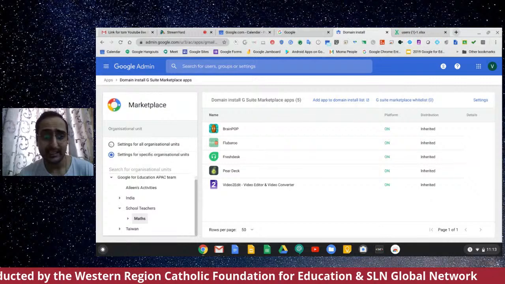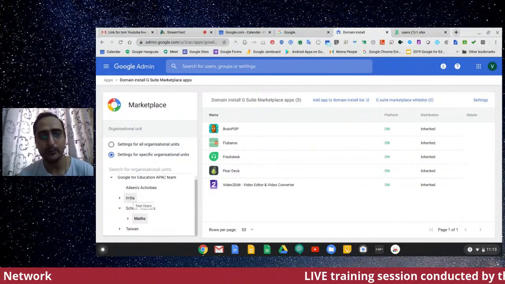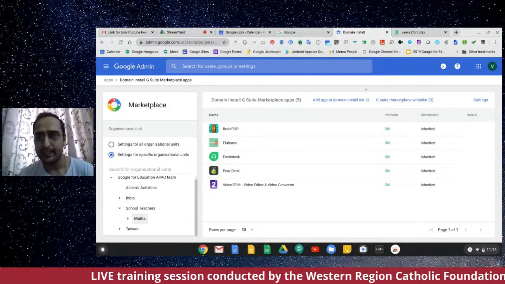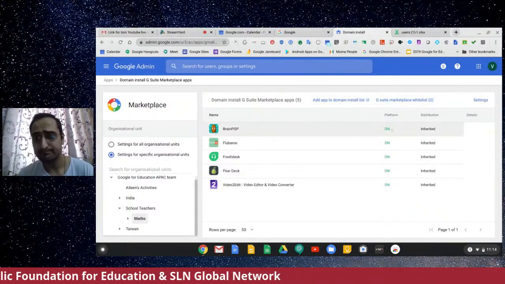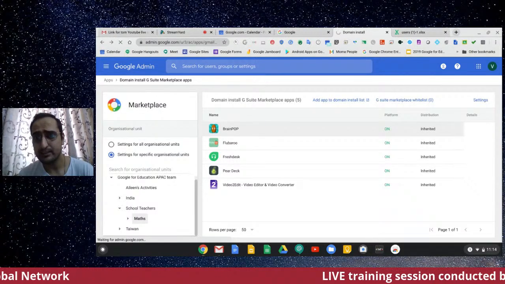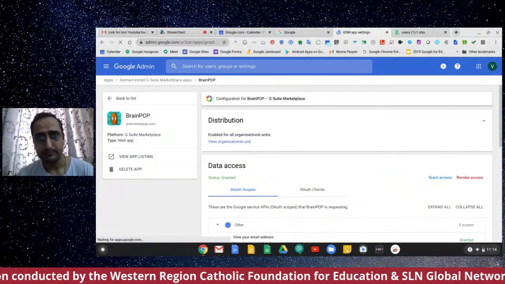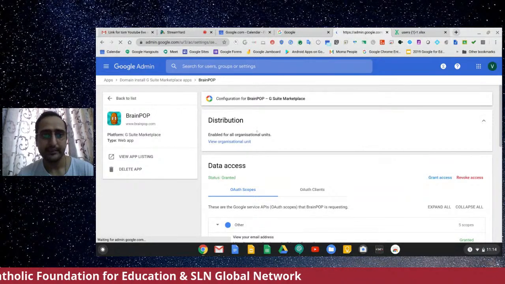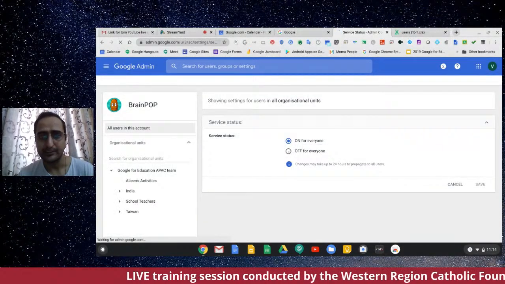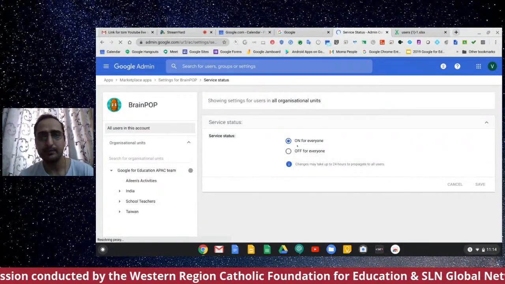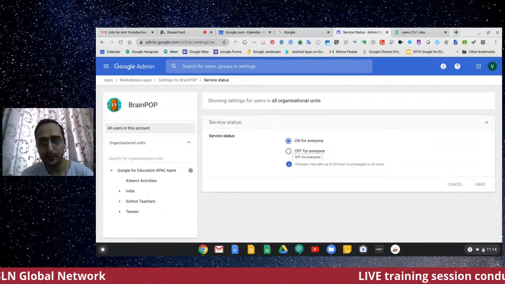Similarly, you can select either you want to make the change for all the organizational units, or if you want to select a specific OU, and then you can make the changes. So right now this is on for everyone. So I can click on the tab, and it is going to give me an option to make the changes. So that's how I can enable it for everyone, or I can just disable it. So nobody will have access to this app, or everybody will have access to that, because I've selected an OU now. So I can make the changes for the OU. But if you want to make changes for users, you can select user as well.